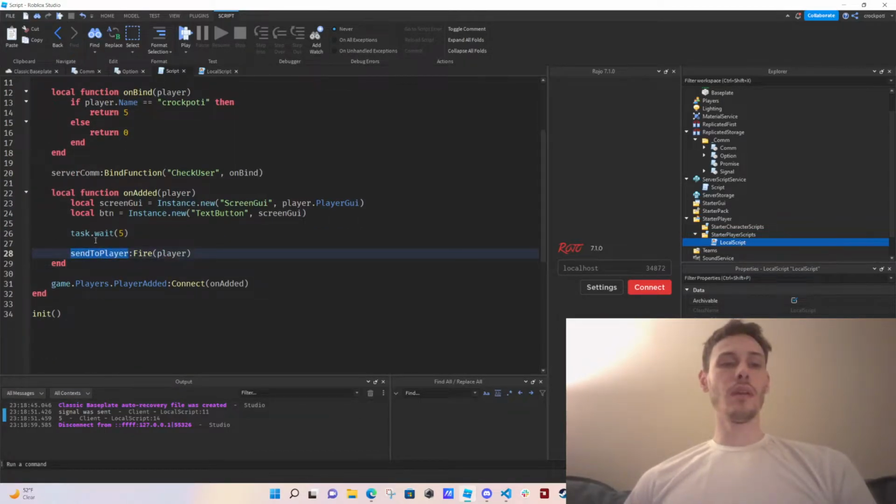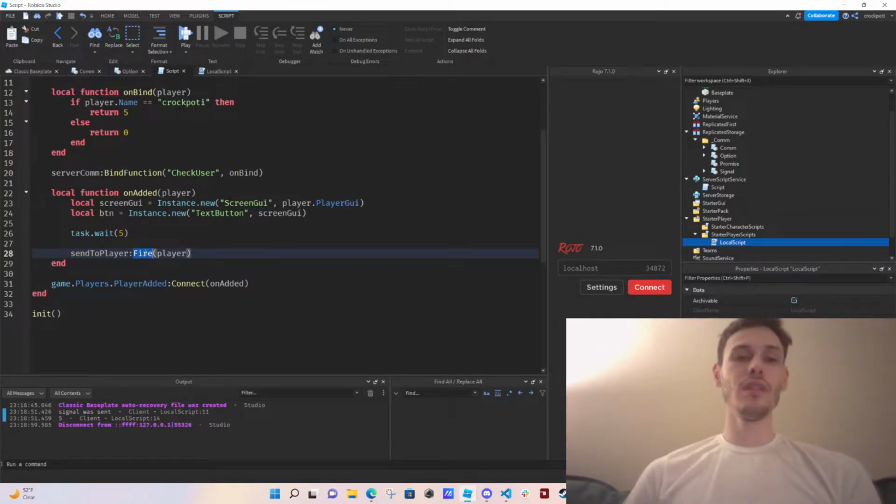So here, then I go send to player, I go fire. And it's not fire server or fire client. It's just fire, and you can do this from the client to the server or from the server to the client.